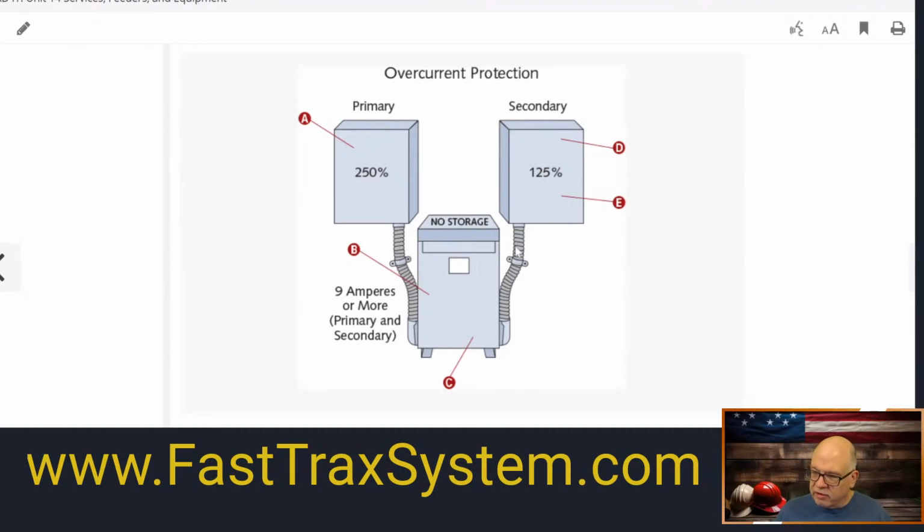Of course, these secondary conductors, again, you're going to have to protect those because of how they terminate. They cannot be less, and you can't use the next size up rule on these conductors. So they have to be sized at least whatever the rating is of the device that they're terminating into. So it'd be 225 amps. These conductors would have to be rated at least good for 225 amps. Makes sense?